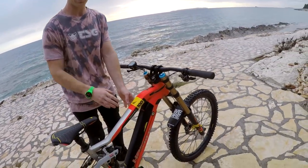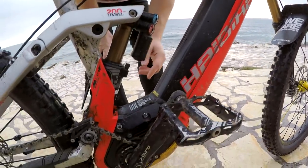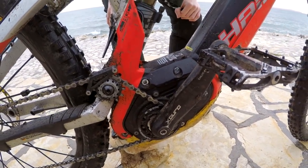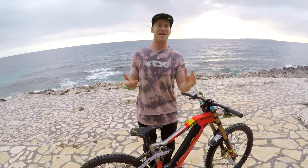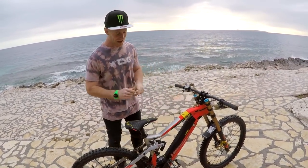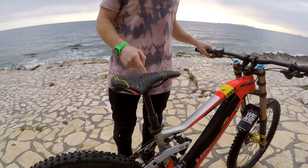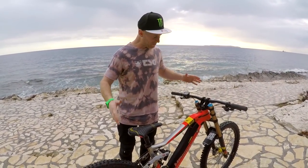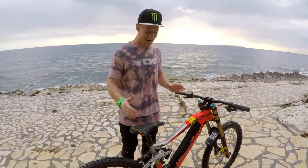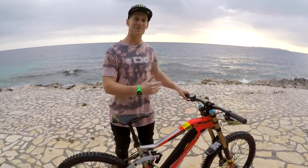The frame itself has the in-tube battery, so it's hidden away in here. That's connected to the Bosch motor, which produces 75 newton meters of torque, if you're interested in that. Basically, that means it's going to take you up any hill that you decide to try and go up. What I find funny about the bike is that we have a dropper on a downhill bike, which some of you might find weird, but of course, with this personal uplift, you're gonna need some comfort and some ease, so that is gonna help you get up the hills a bit easier.